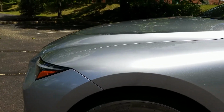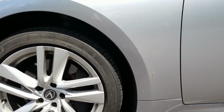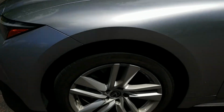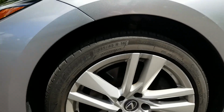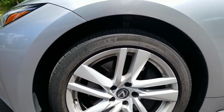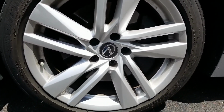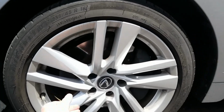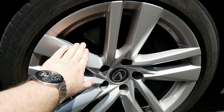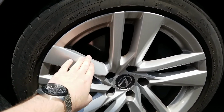Moving on to the fender, we don't really have much for the fender. No symbols, no icons, nothing, just a regular fender. Really no lines, it just kind of curves over here where the wheel is. So moving on to the wheel, this car has Michelins. These are Michelin Primacy Tour tires. They are 235/45 18s. And these are the rims that we have here. Standard Lexus rim. Kind of nice. It's not just a regular spoke design. It actually has some convex design into it here, where it kind of moves in.